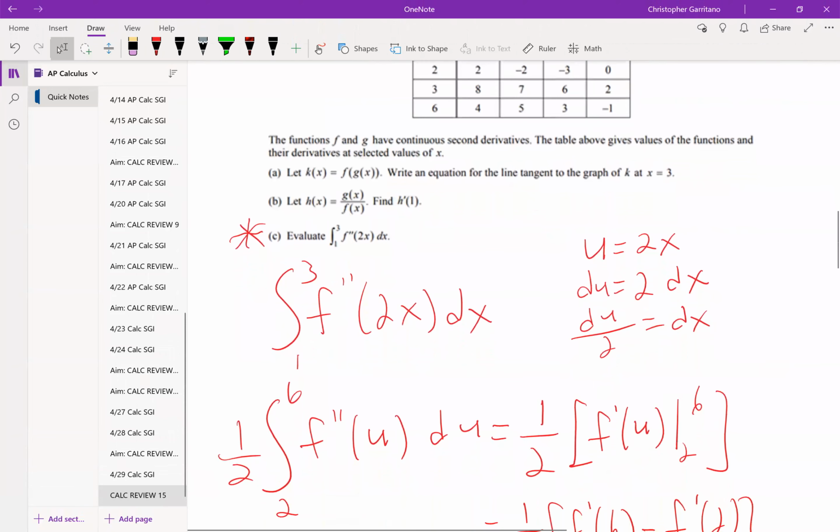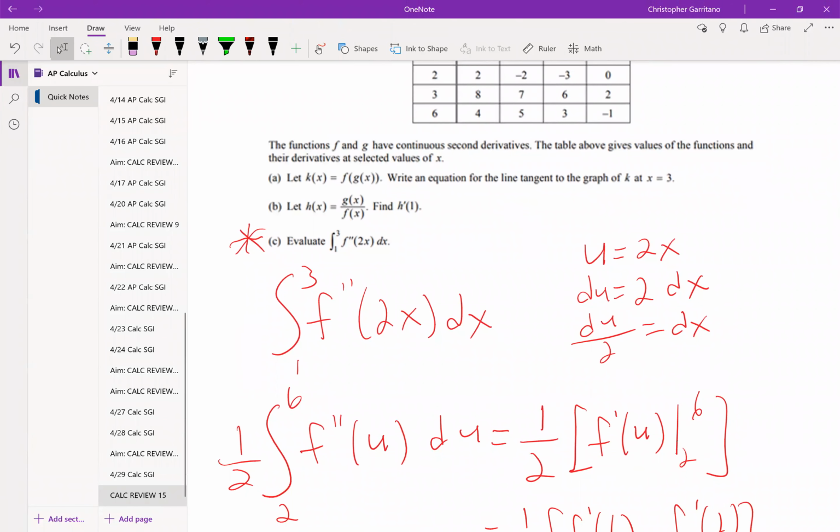So we have to somehow evaluate this definite integral, but we happen to have a composition. And so whenever you're trying to integrate a composition, one of the first things you should do is try U substitution. If U sub doesn't work, then we actually won't know how to do it. We haven't learned those methods in AB calculus.